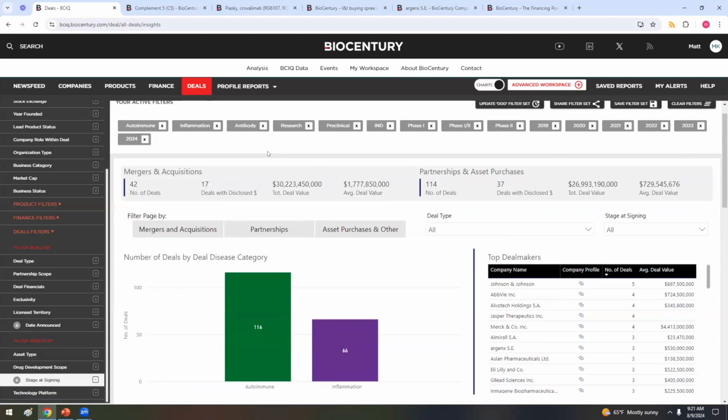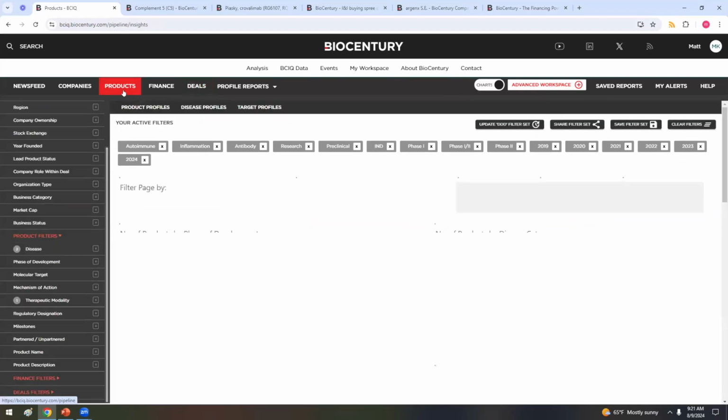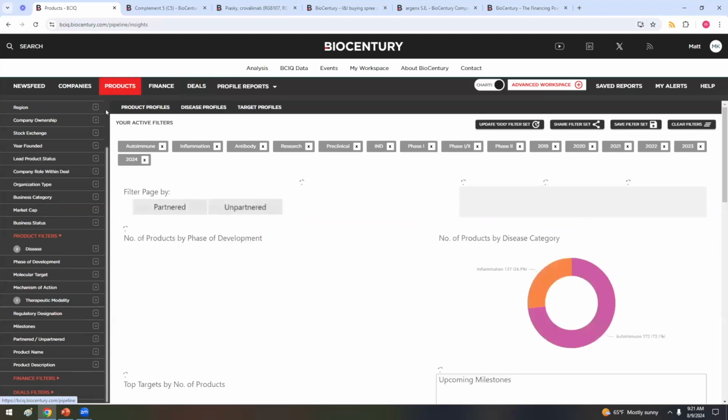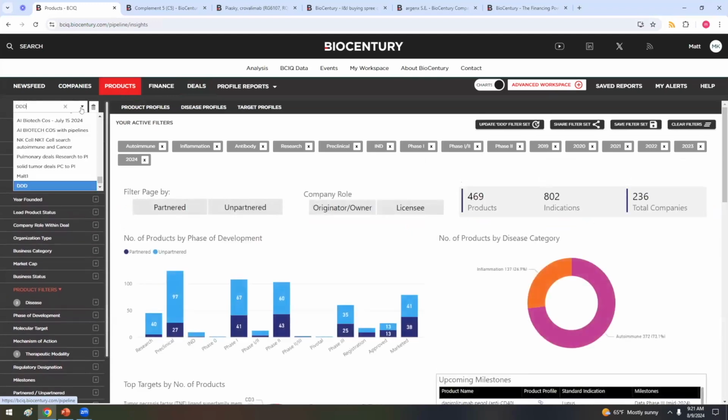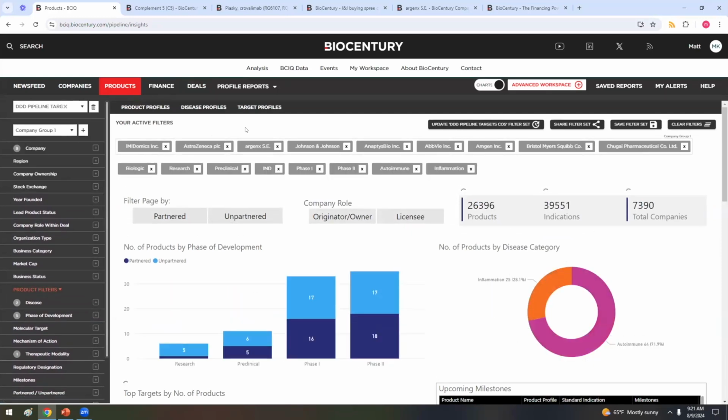I'm going to go look at everything in their pipeline. I'm going to jump to what we call our products view, the pipeline landscaping view, and just because we did our homework, let's fast forward. So what this is now is I've identified some peers, and let's say my head of BD and other people, the head of corporate strategic planning, said I need to add a couple more to your list. So they go ahead and add them. Group effort. And now I've got my 9-10 companies that I want to see what they're doing in autoimmune and inflammation holistically.